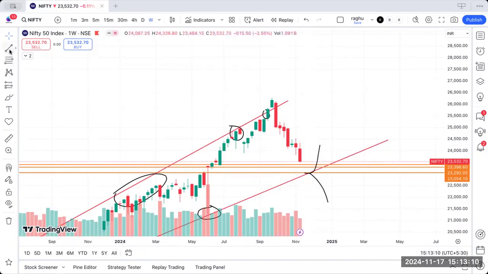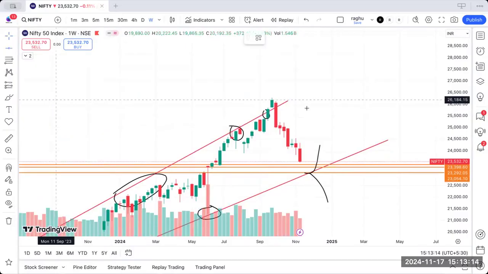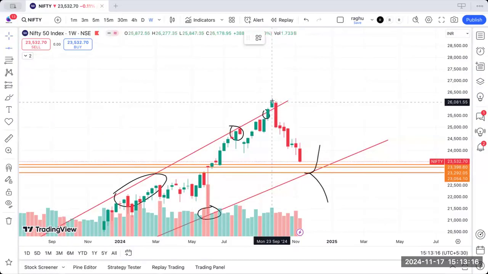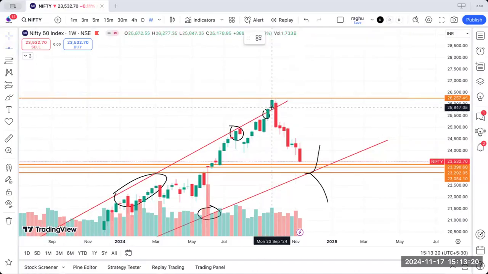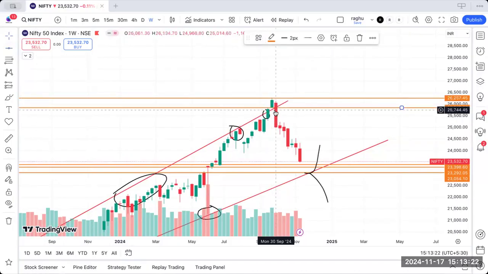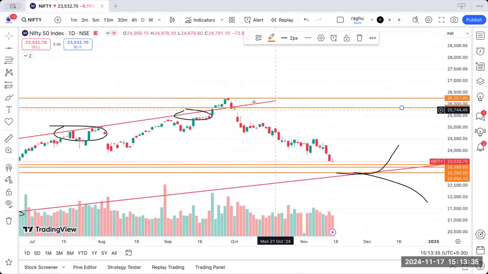Now, whenever you are marking your levels, you have already gone through my video on how to mark levels. Now, the top and the bottom, what we mark here, so we know the range. So forget about these days. Now focus on this day. This is the weekly time frame, weekly single candle. Now, once that marking is done, let me go to the day, and this marking was done here.